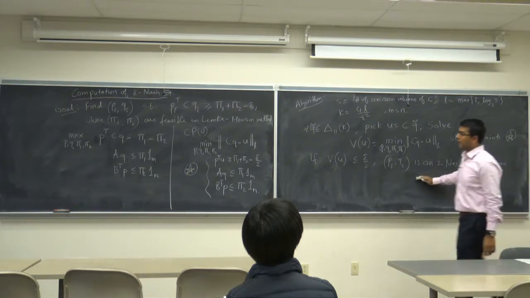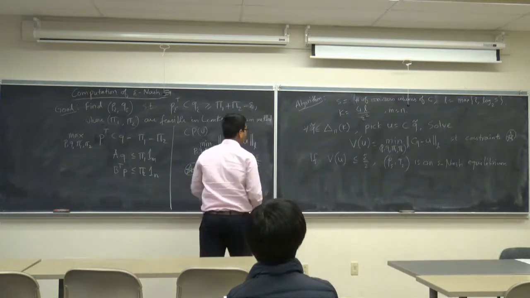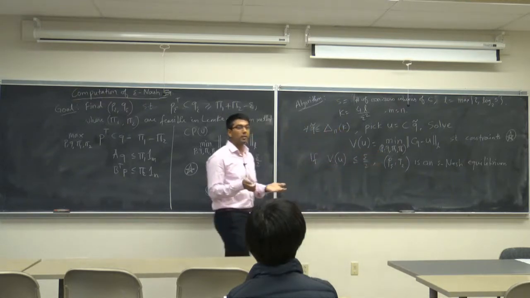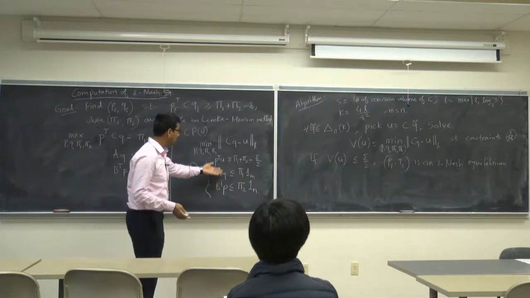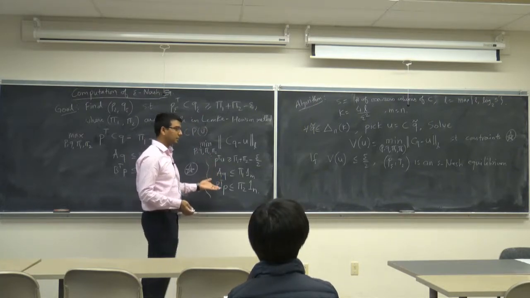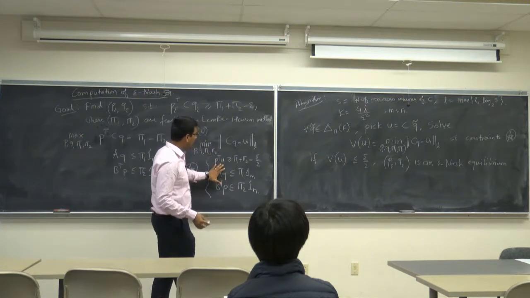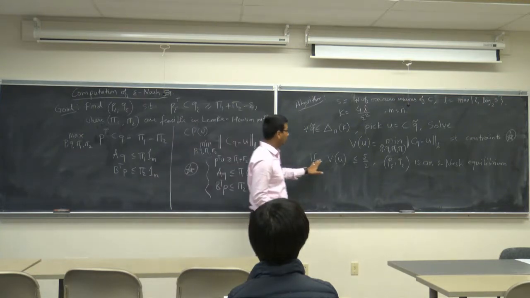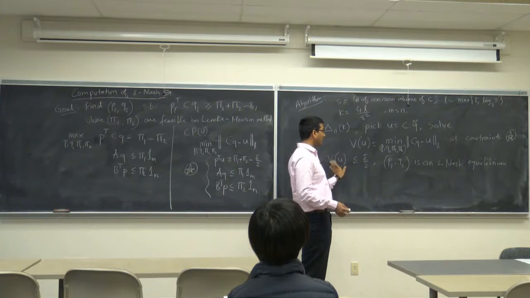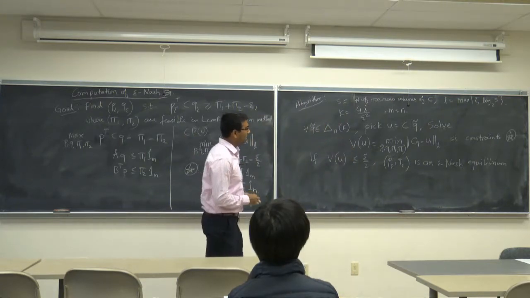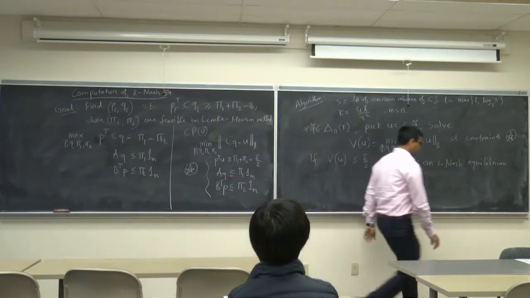And at every point of time, you're solving a convex problem, so you are guaranteed to converge to the optimal solution because your set is a compact set. Because you are starting from a compact set, you will converge to something. All you have to check is the optimal value coming out of this optimization problem.